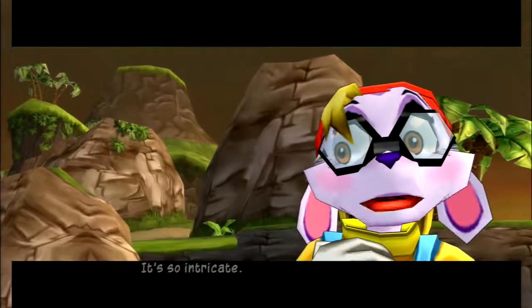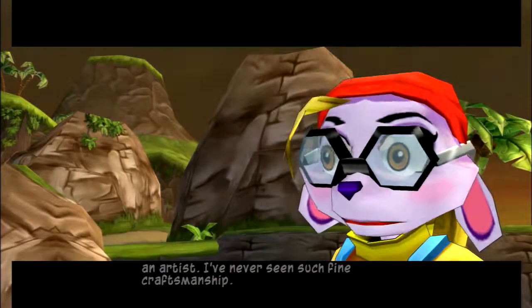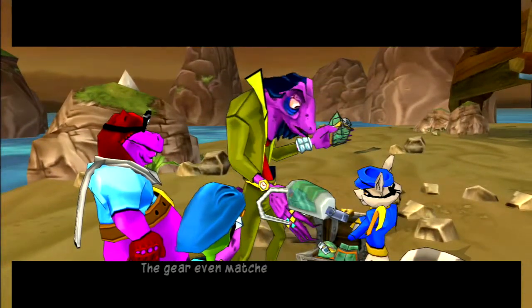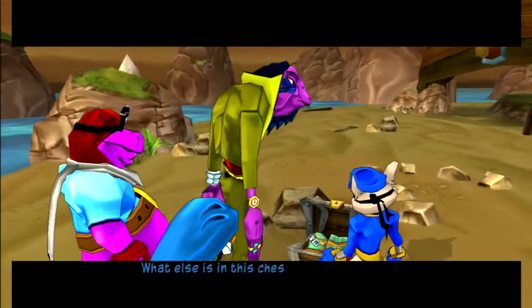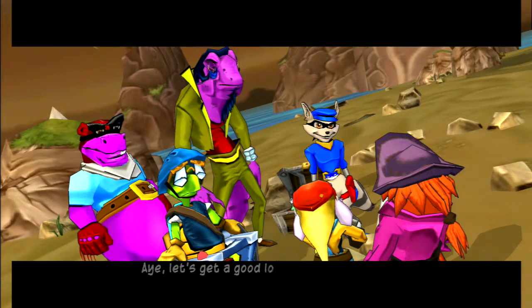It's so intricate. Your grandfather was an artist. I've never seen such fine craftsmanship. He had the juice. Check it. The gear even matches my suit. I can dance, dive, and accessorize. What else is in this chest? Aye. Let's get a good look.